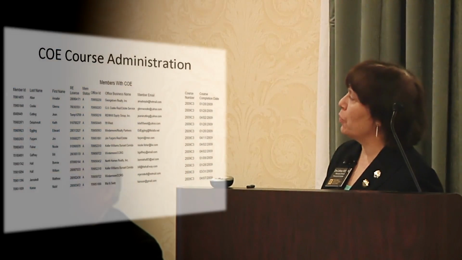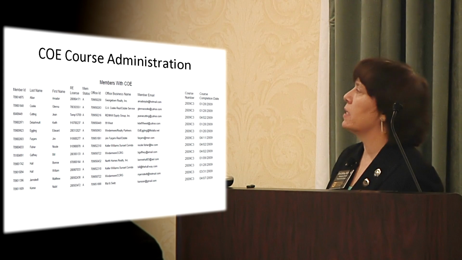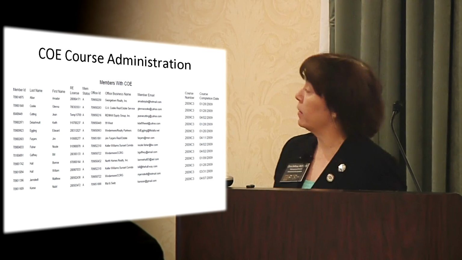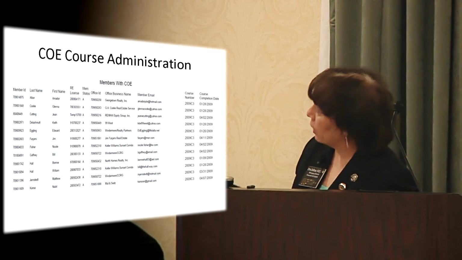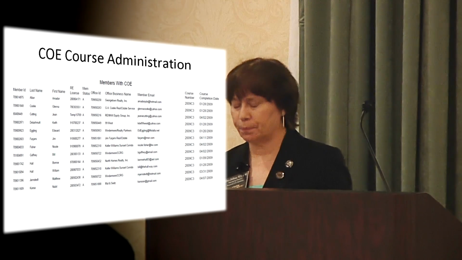The members with report has the same fields, NERDS ID, name, license, office, but we will also show you for them the course number and the course completion date. So I can see why these folks ended up on the with report. Look at that, they all have a course number that contains C3.